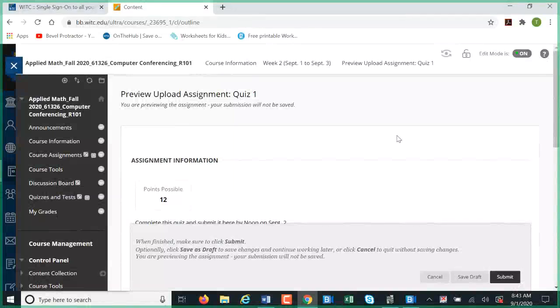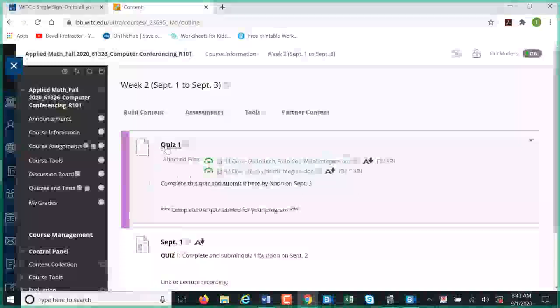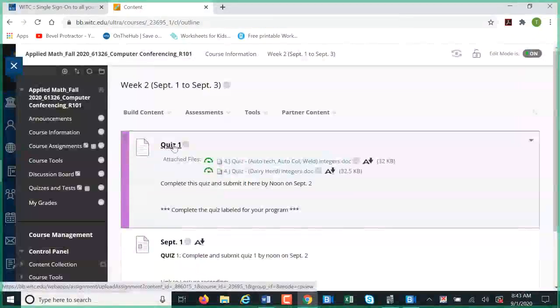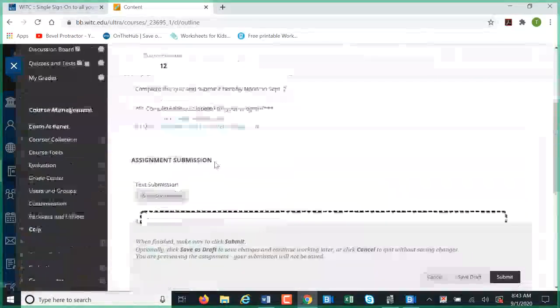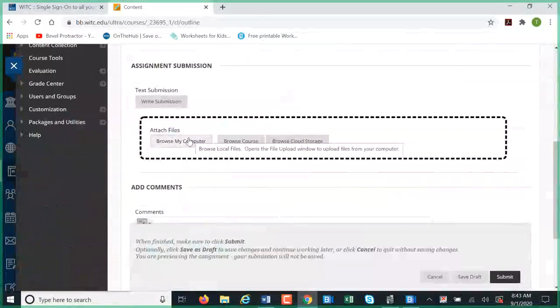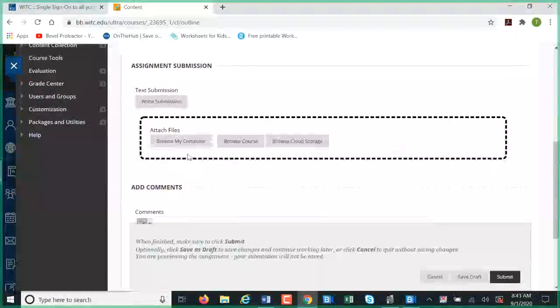Okay, good. So yeah, the big key there is to make sure you click right on the quiz 1 word. They said clicking on the links will download the quiz for you, but click right on the word quiz 1 to get to that spot where you can upload it back into Blackboard for me. Doing it that way is going to make it a lot easier for me to make comments and give you feedback on them rather than trying to send them back and forth through email.